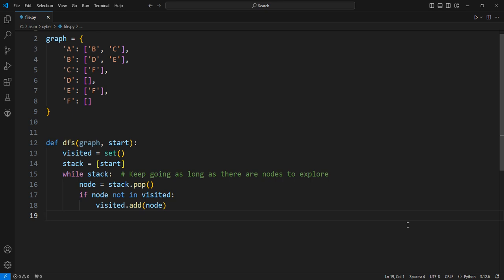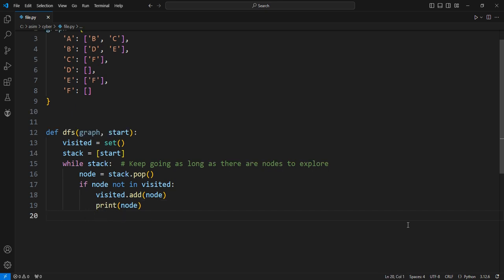For demonstration, print the node being visited. Add the neighbors of the current node to the stack. We add them in reverse order, so we can explore the leftmost first.